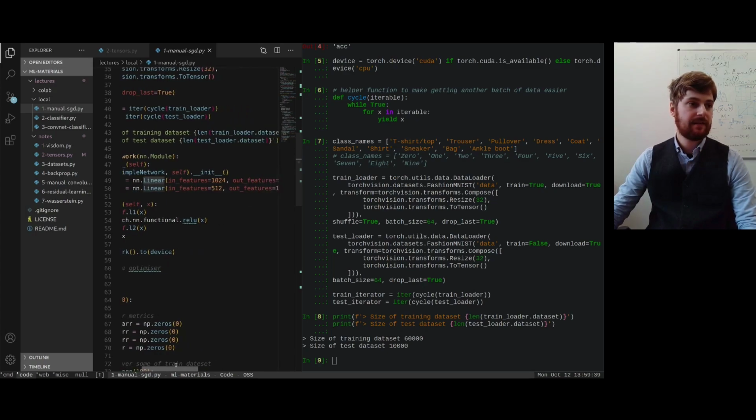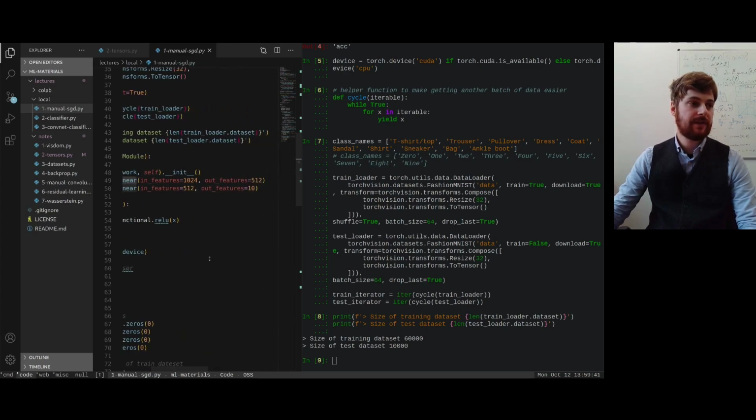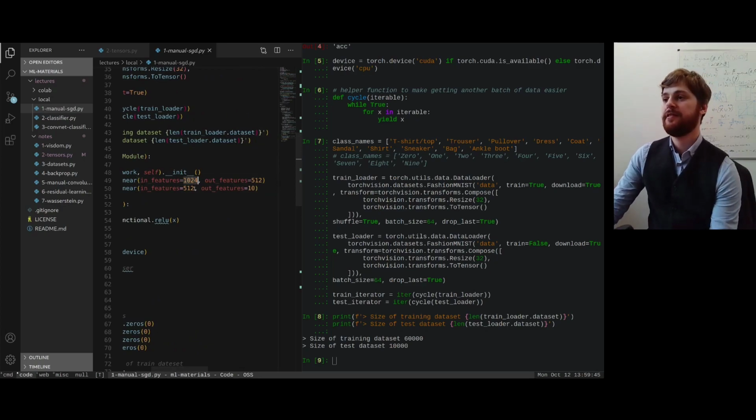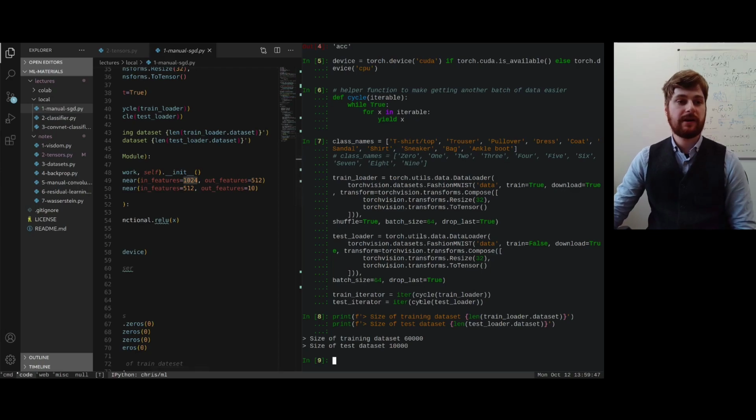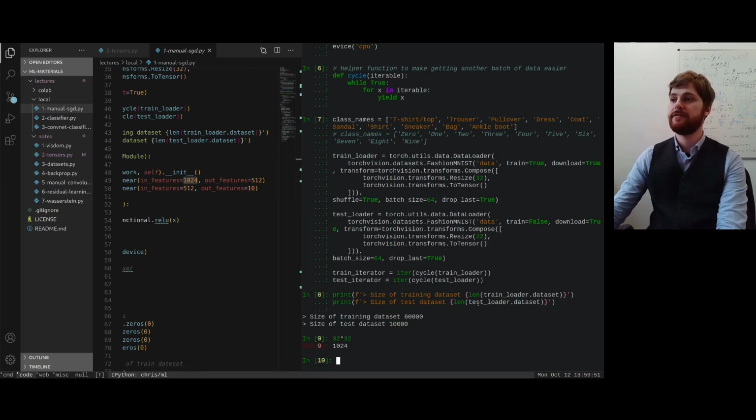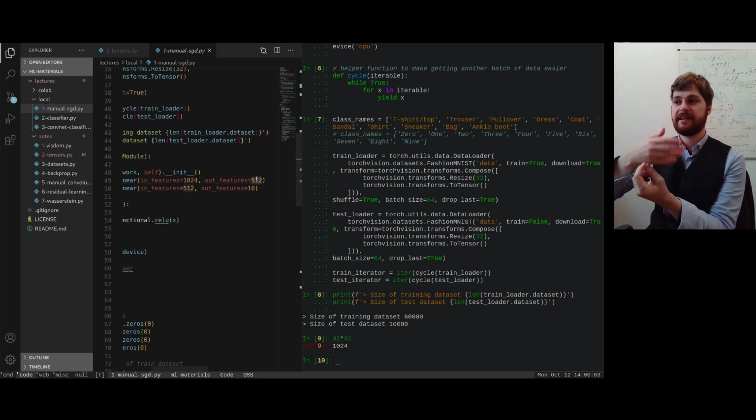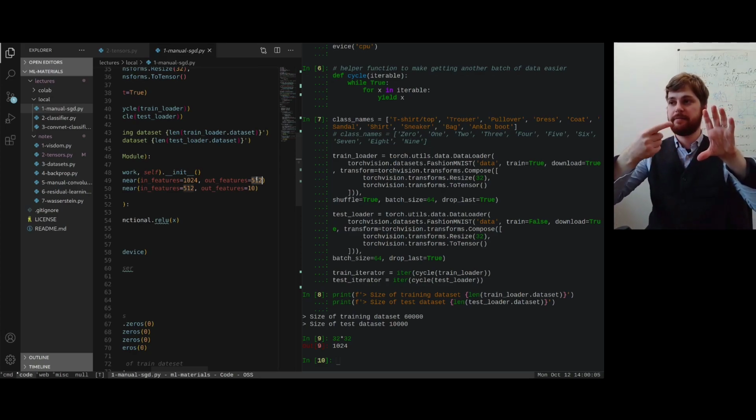which have, and the first layer has 1024 input features. Why 1024? Well, our images are 32 by 32, and 32 by 32 is 1024. So this first set of neurons, it's actually got 512 neurons, and every neuron has 1,000 edges connecting to every single pixel in the input image.